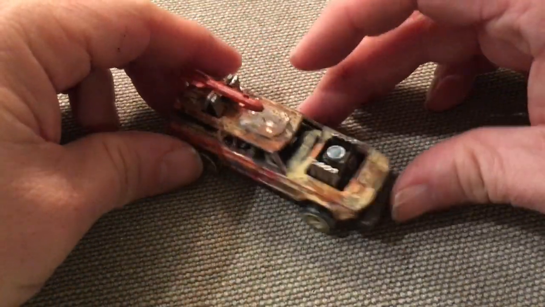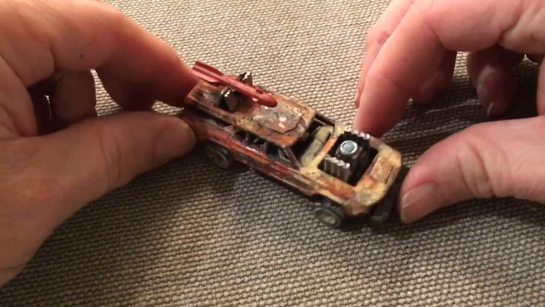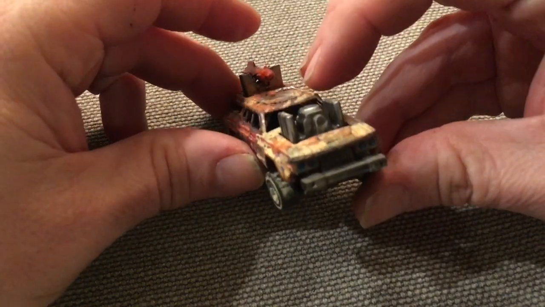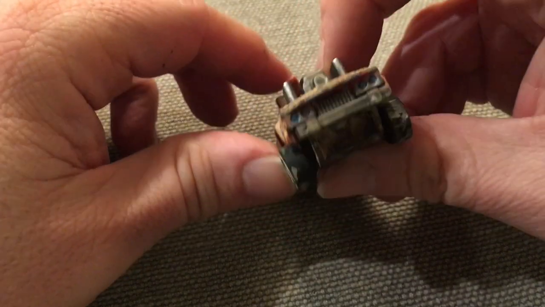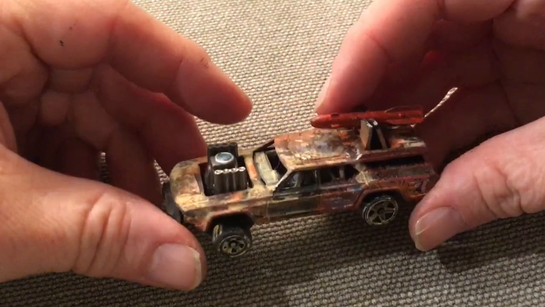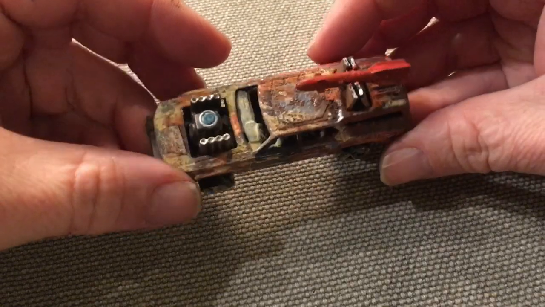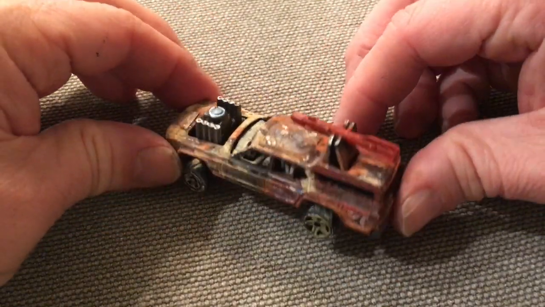Basically a rusty looking Gaslands car that's been in the dirt and carrying a near mint condition missile. I did do a little bit of detailing on the lights. I used a blue Sharpie that I got. I thought that was interesting on the glass, on the lights. And then I did a little blue on the top of the air cleaner for the engine.